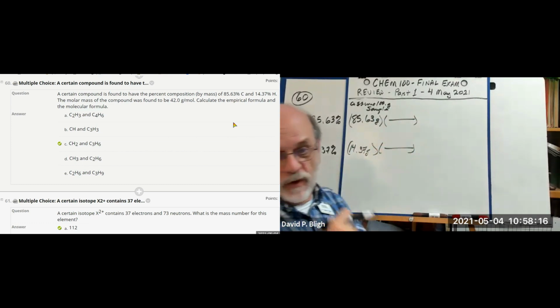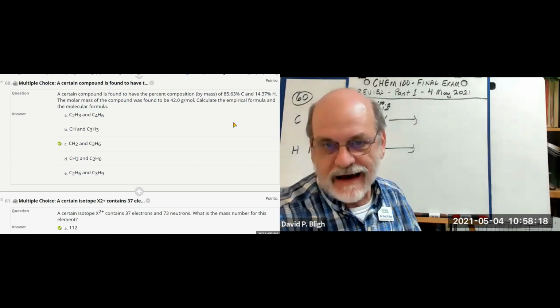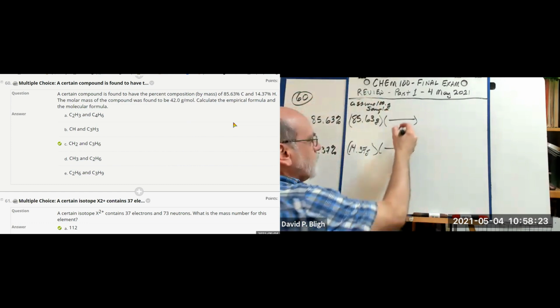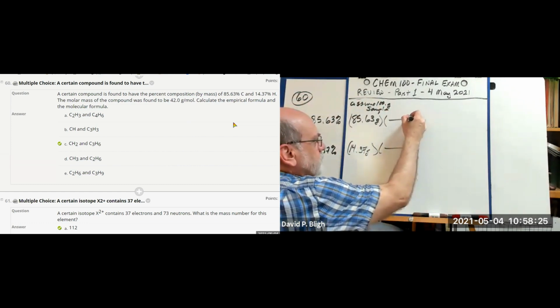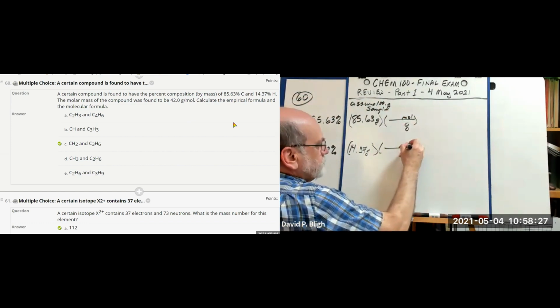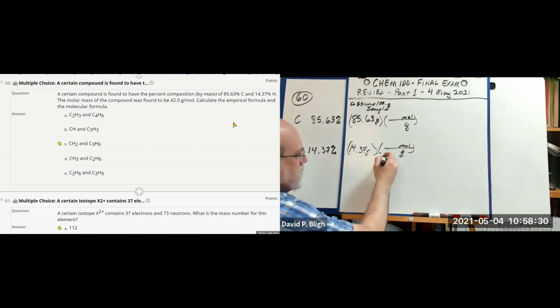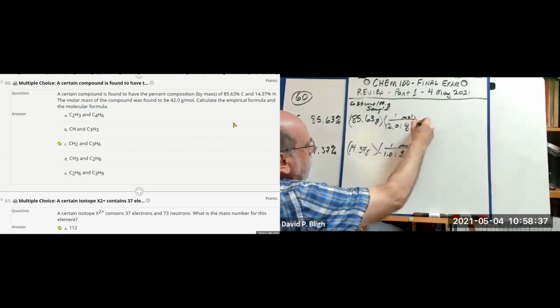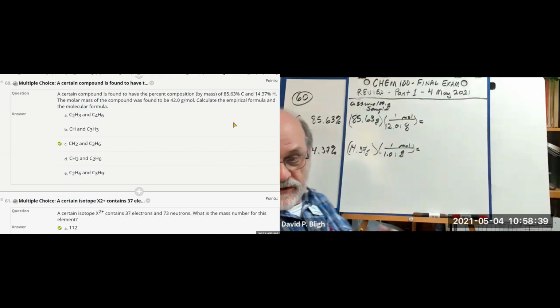And we bring in Henry Ford. Assembly line time. Okay, we need to convert from grams to moles. Grams to moles. So hydrogen is just 1.01 down here. Carbon is 12.01. Okay, so let's do some quick calculations there. 85.63 divided by 12.01 is 7.13.